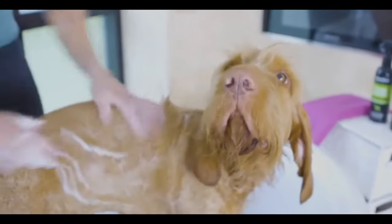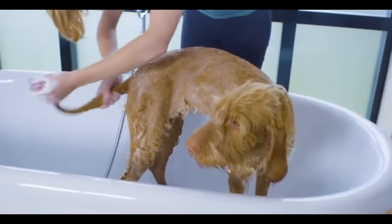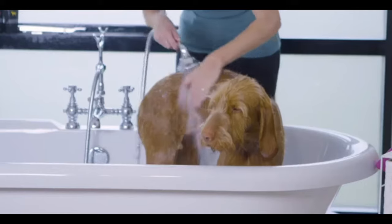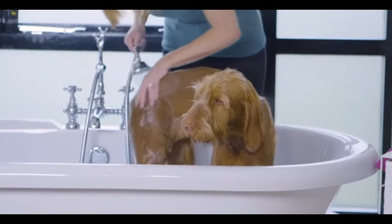Today we're using Hair of the Dog, a detangling shampoo that's perfect for dogs like Maggie. But there's lots of other specific shampoos, maybe if your dog's got sensitive skin or you've got a puppy. Okay, so now let's rinse. The great thing about Animalogy shampoos is they're all easy rinse.